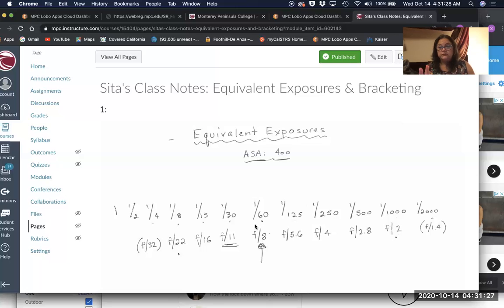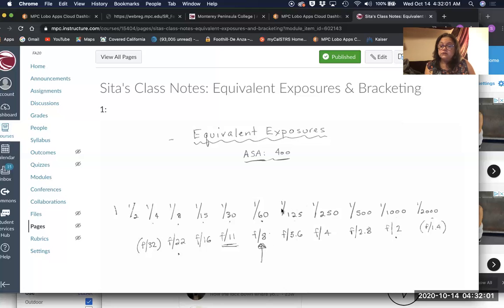Now I want to point out that these numbers that you see here are hypothetical. They're possibilities in this made-up situation that I'm giving you here. So don't memorize these combinations of numbers, but do memorize how we figure them out. So now I have my shutter speed set at 1/125th of a second and my aperture at f5.6.